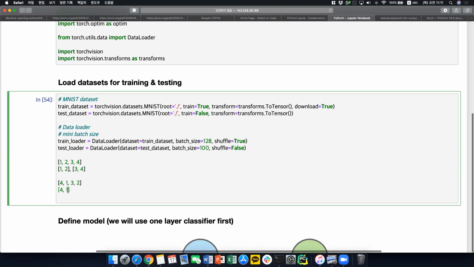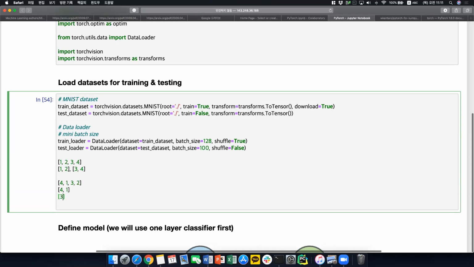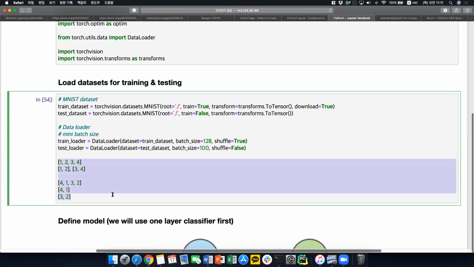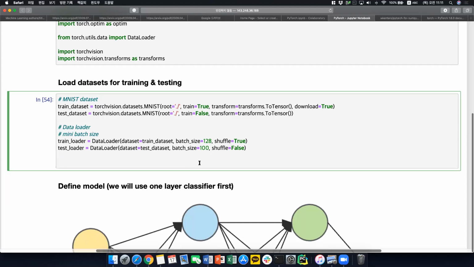And if you shuffle it, then the first batch will be 4 and 1, and the second batch will be 3 and 2. In every epoch, we'll explain about epoch in a later section, the train loader shuffles the whole training data set.